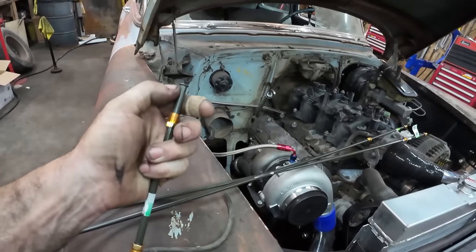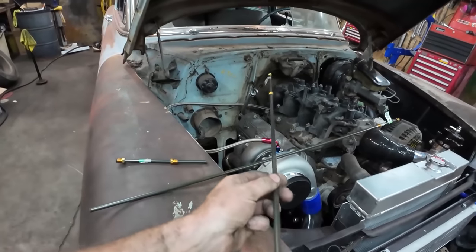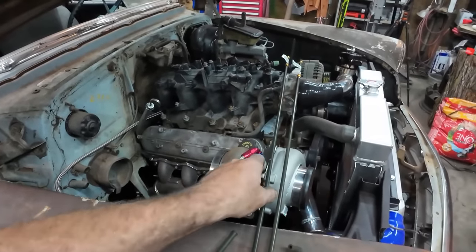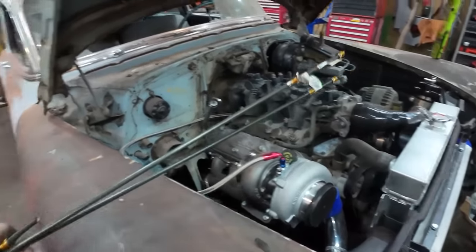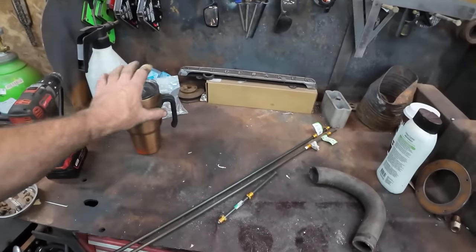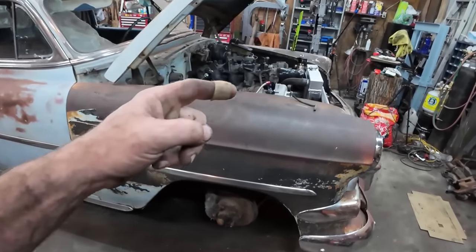Basically, I'm just going to cut this off. I'll flare it so we have an end that we can do that. And then we'll run transmission lines and see how far this gets. I don't know where it's going to end up. Basically, you got to lift it up for everything, so that works out. So put that one there. We're going to cut. Yeah, get my flare kit. We'll cut and do a couple quick flares on this stuff, and then hopefully I can get it to the transmission.